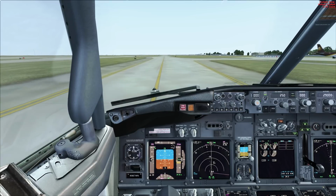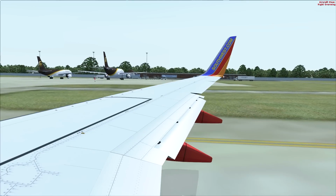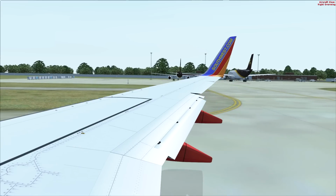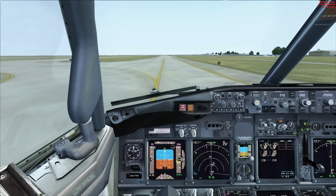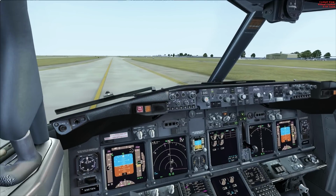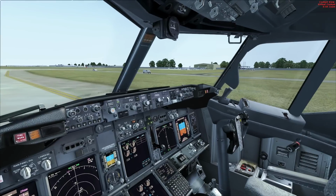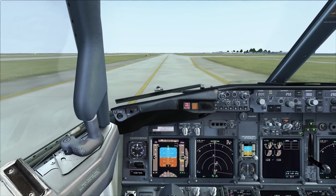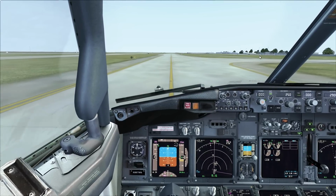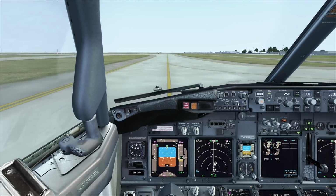There's the UPS airplanes off on the right. And if you were a passenger on the flight, you would see them as such. Got an Airbus A306, A300, and a Boeing 757. Coming down here on our right over there is the general aviation ramp, which I believe now is the Integrated Airline Services ramp over there. Let's get back on our line here. That Capital Cargo 727 might look familiar. That's an airplane I used to work with, but they parked all the 727s, and now we have a 767 operation.